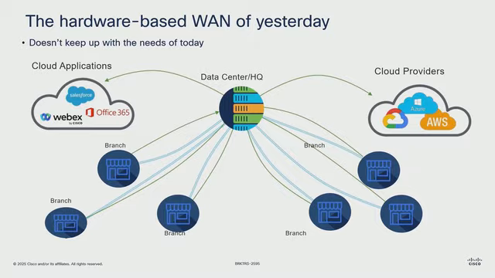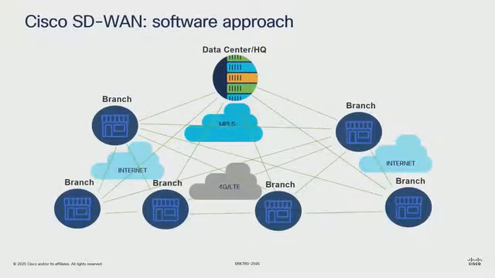Now, if you ask me, that's a little inefficient way of doing things, because now we see a trend where all of our applications are starting slowly to move towards the cloud, and that is what our WAN should be following. Let's see how SD-WAN caters to some of these challenges.